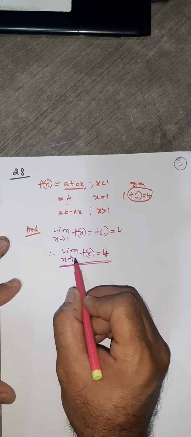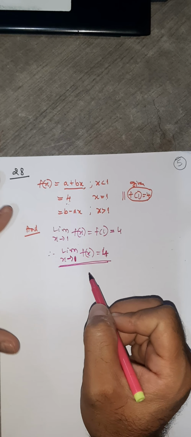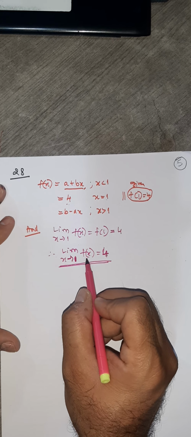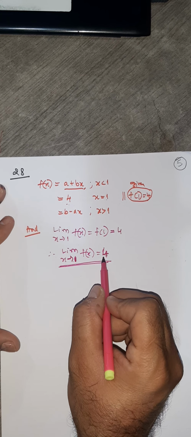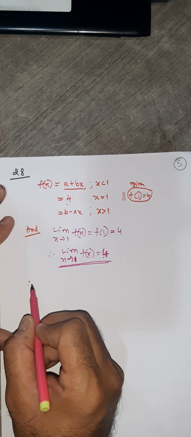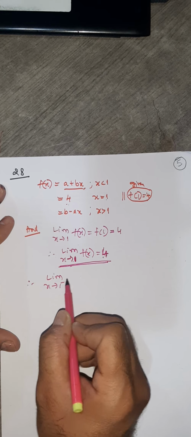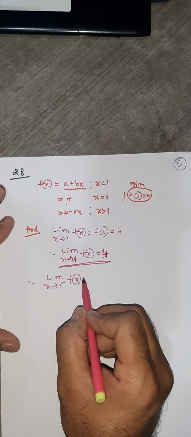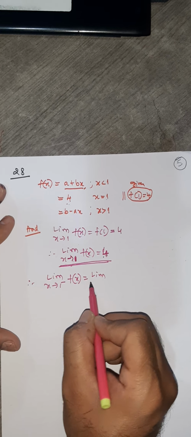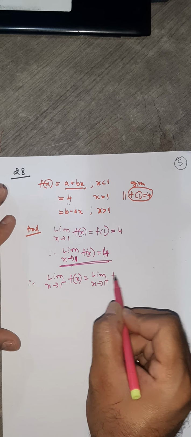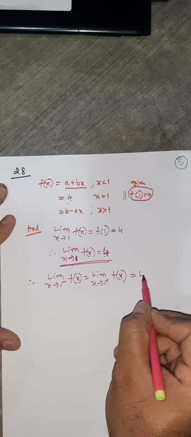Now you know you are given x tends to 1. Fine. And limit मिल रहा है, that is 4. Now you recall one of the results. If limit is 4, that means right and left limit भी 4 होना चाहिए. So left hand side limit equals right hand side limit of the function has to be 4.